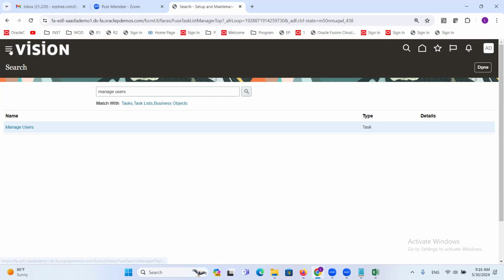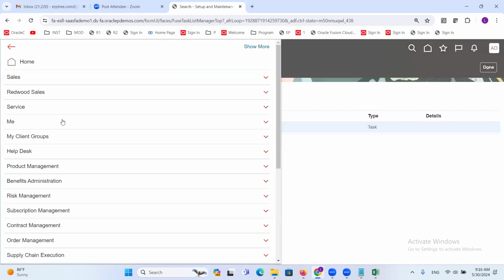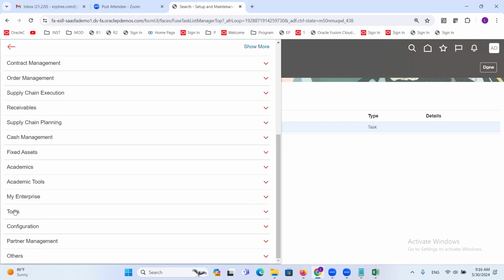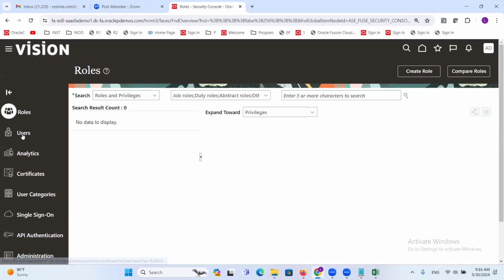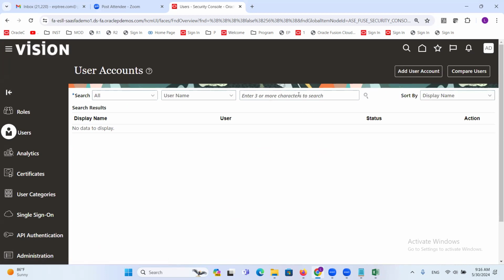So now we'll go to the security console to set the password for the XYZ user. Users, the username is XYZ. So the user is available.